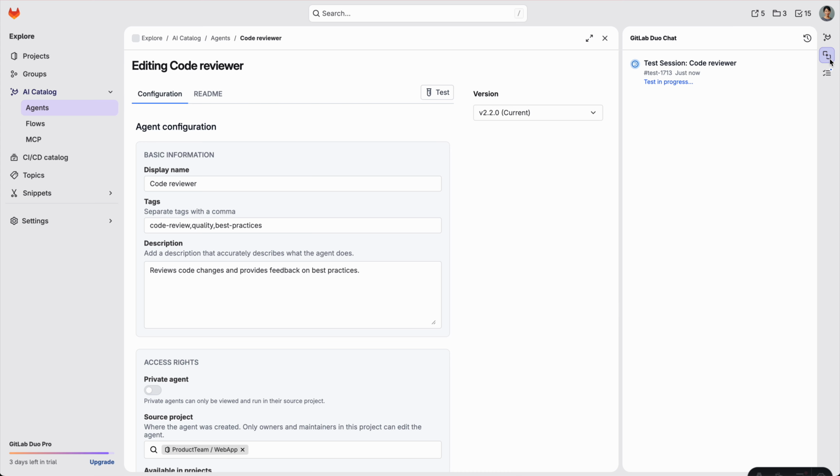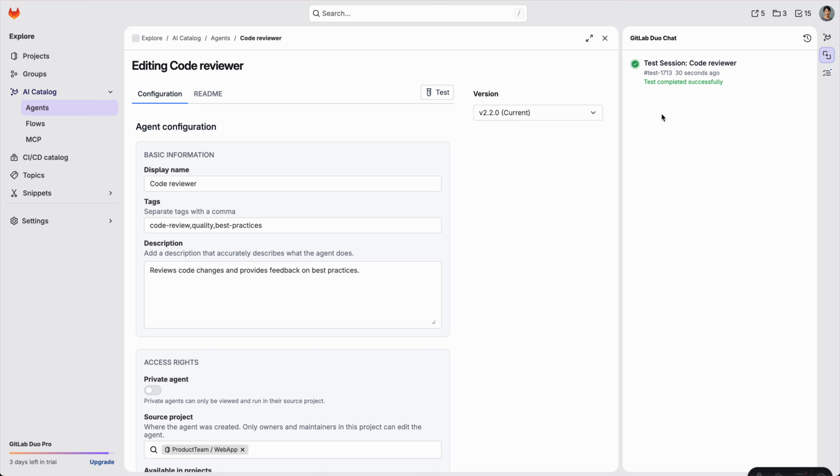And we have this sessions panel, so we just open it right away. And because I'm in editing view, we know that you're likely going to be wanting to test. If I hit test, it'll just show the session right away for me so that I can discover it. I don't have to go digging through the UI trying to find it. And I can continue doing other things while this is running. Yeah, that's, I think, going to be really important.